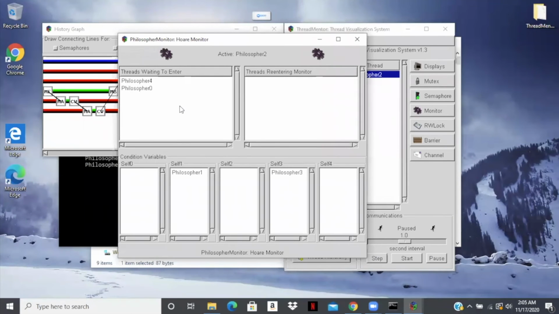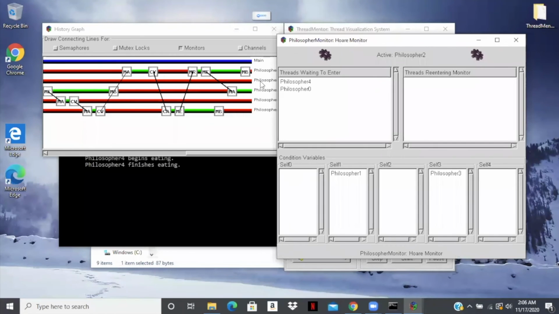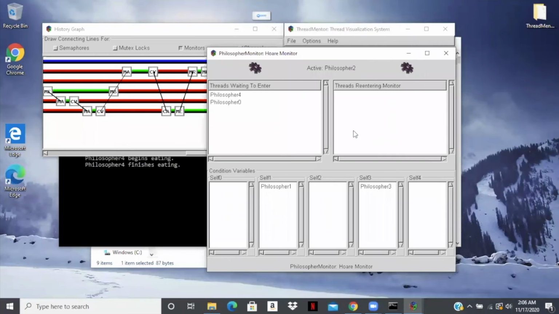The left panel shows you threads waiting to enter. They are philosopher 0 and philosopher 4. And the current active thread is philosopher 2. Now, there are no re-entry threads so far.